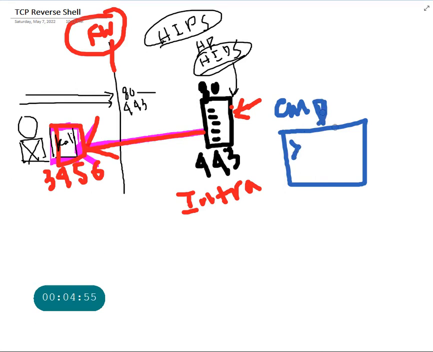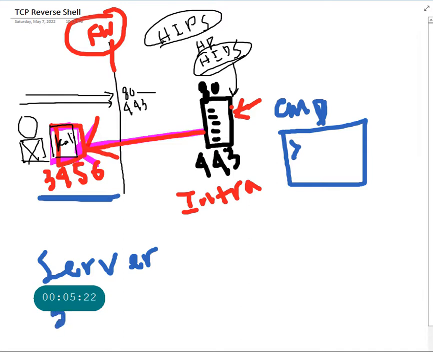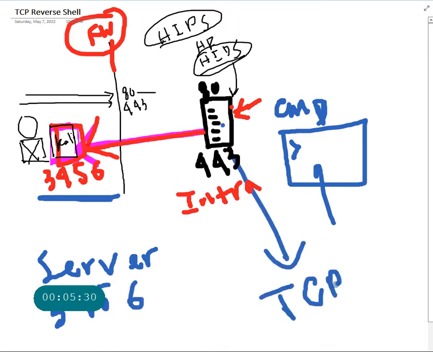So this process will start, and the process will send the connection to this particular port 3456, the Kali that you are running as an attacker. So in this case, this Kali machine will effectively become the server, okay, with a listening port, and here the listening port is 3456, and the affected server will become the TCP client, okay.